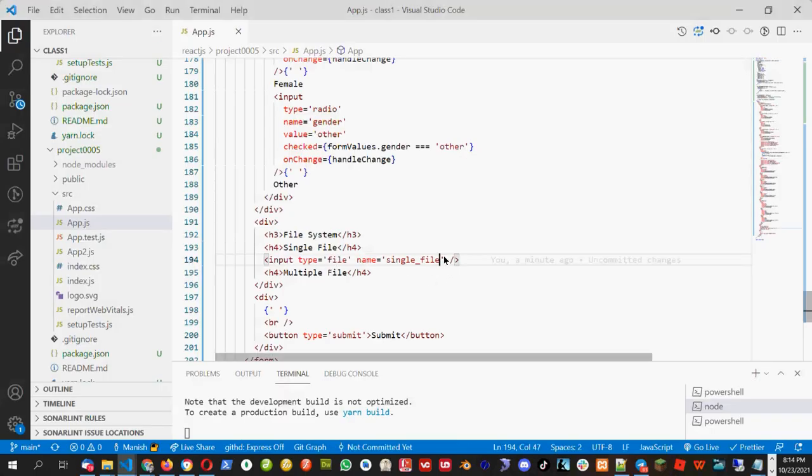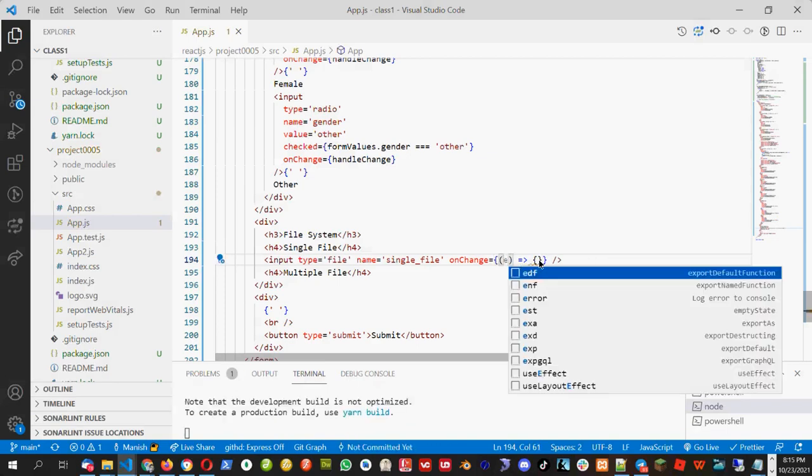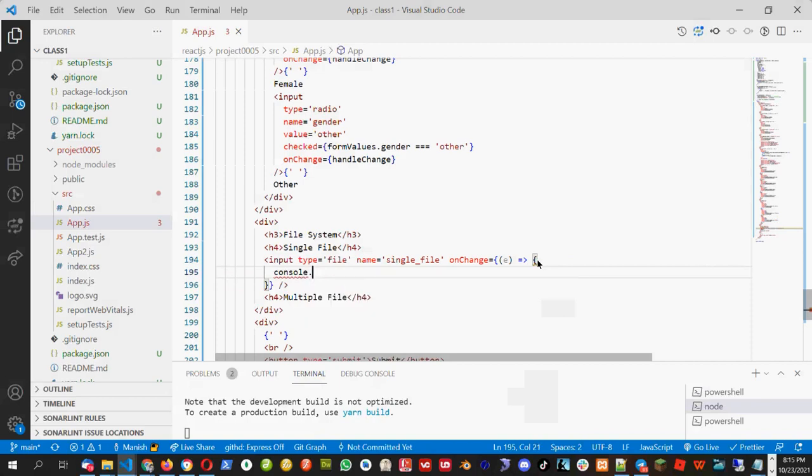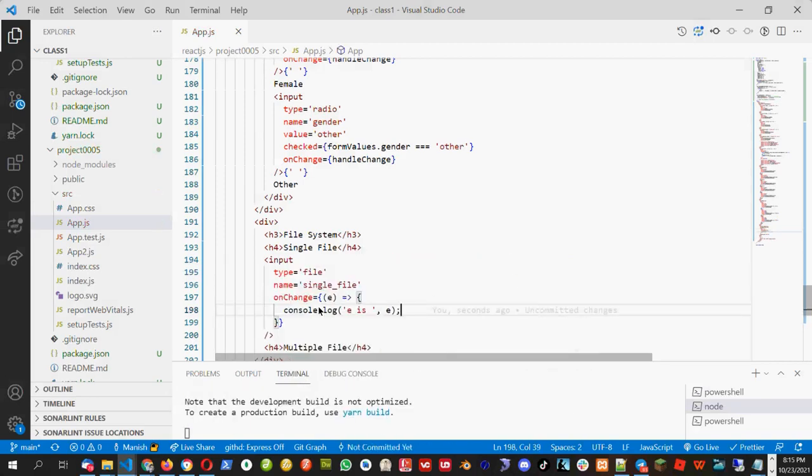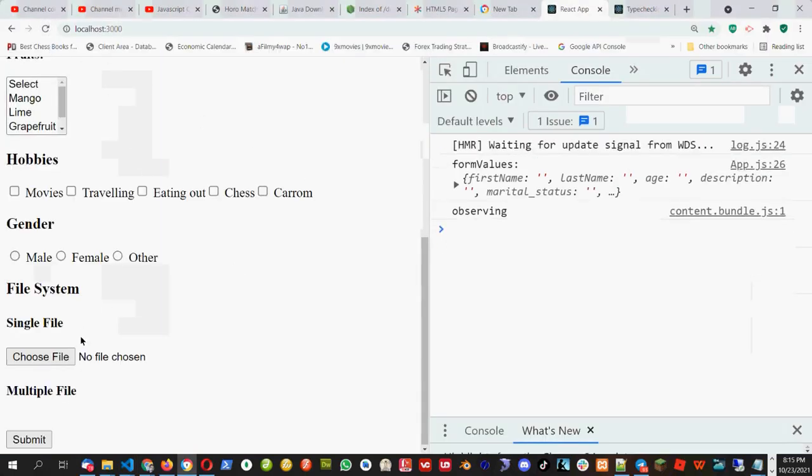I will say onChange is equal to, I will get e, and I will see what e is coming here.